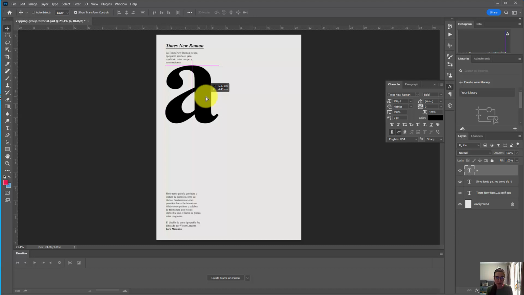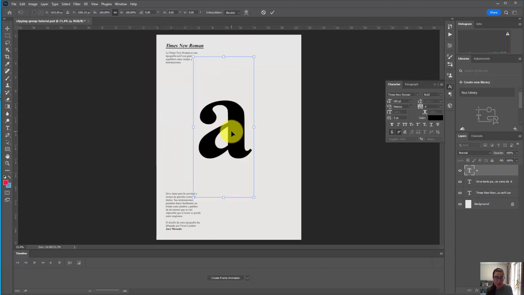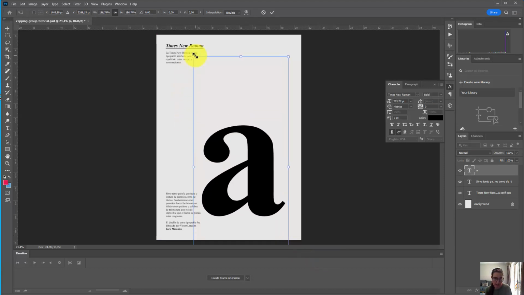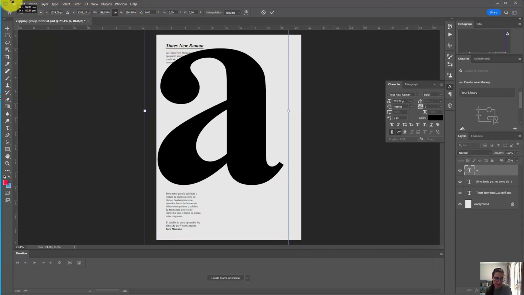But now what I'm going to do is I'm going to use the free transform tool to just drag this A as large as it can go. The free transform tool, the keyboard shortcut for that is Control T. And then you just drag until it's nice and big.